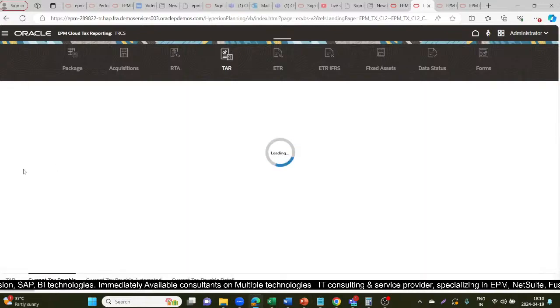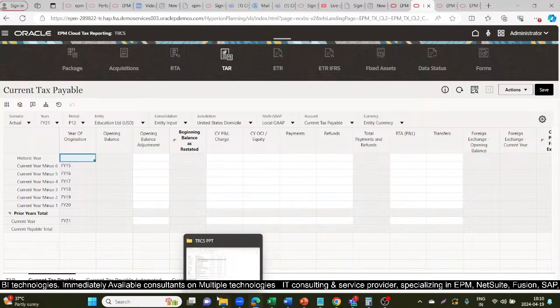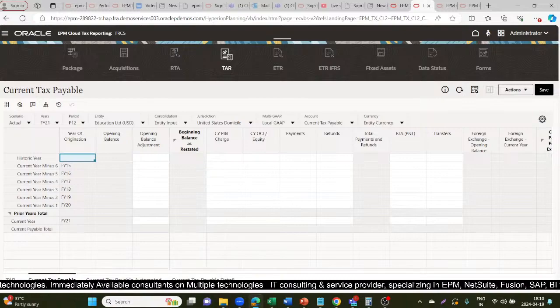So under my tax account roll forward card, I have various steps available. We'll check how the current tax payable automated form looks and how this form or schedule gets us to the appropriate closing balance of the current tax payable for the particular entity.